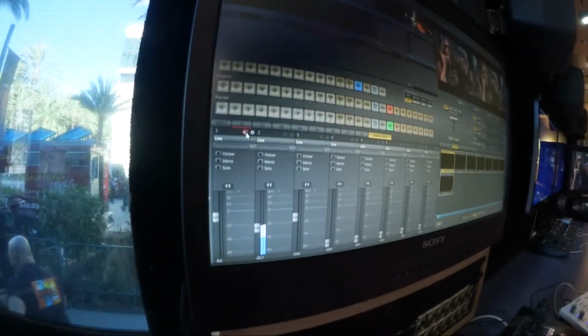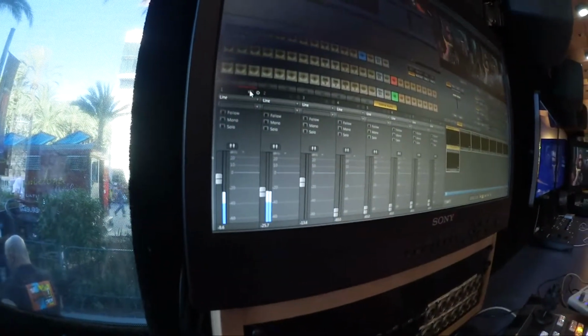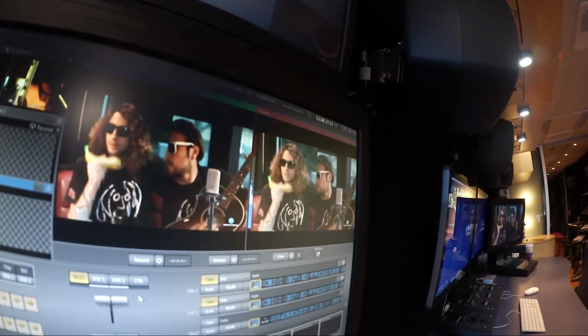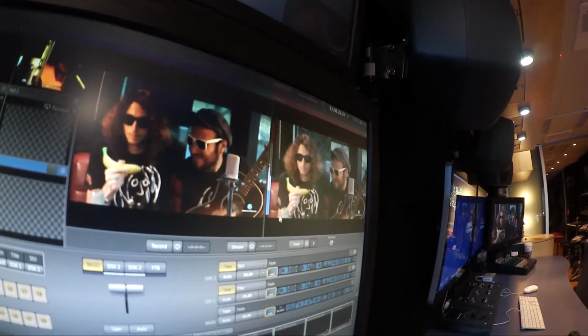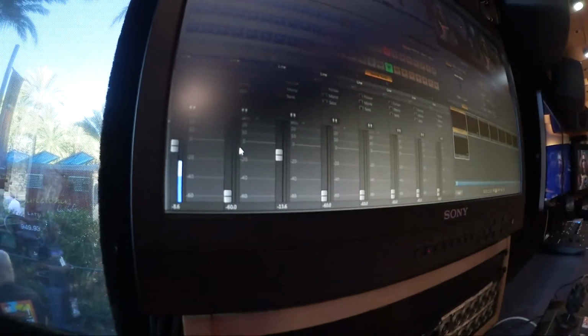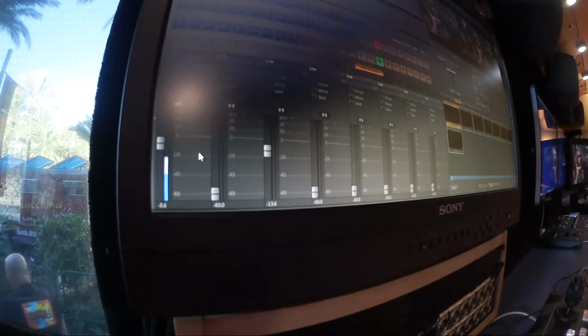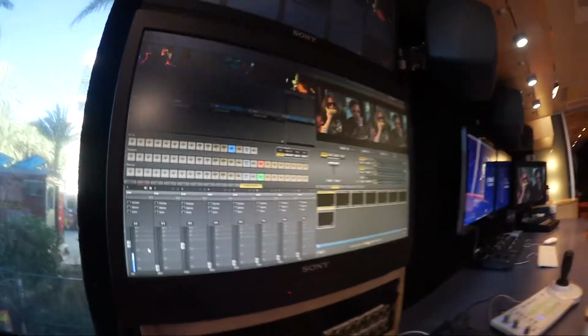So if you look at input one here, I've got it muted right now. If I were to unmute this, you'll see that my backup mic is now in line. That's going to hit the program output shown right up here, and now you know that your backup mic has been mixed in. So if this were to go down, I'm going to fake it here. If I lose signal on channel 2, channel 1 is still giving me some kind of program material to use while I troubleshoot and fix the problem.